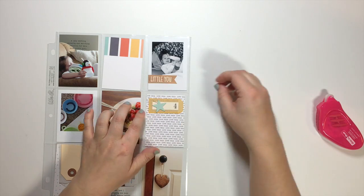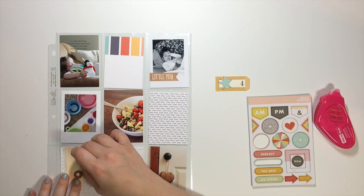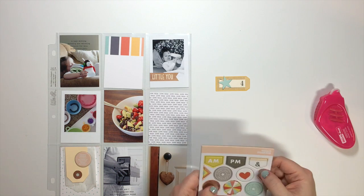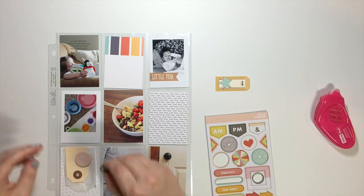Now I start working on some of the other cards. Now this little, I guess, tag that says number 4, I thought that I would use that because my daughter's 4, and so I thought that that would be good to use this week, but I wasn't totally committed to that. So I pull out some chipboard pieces and I play with them a little bit to see if I like them.